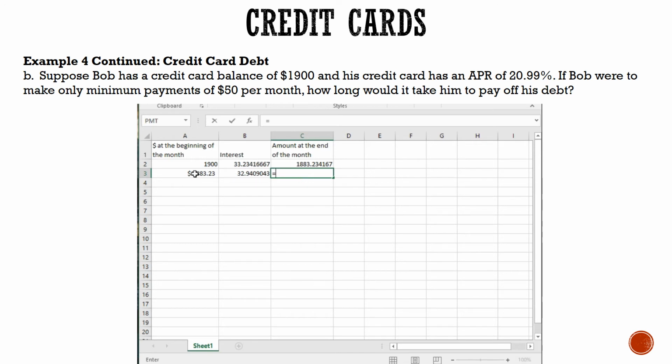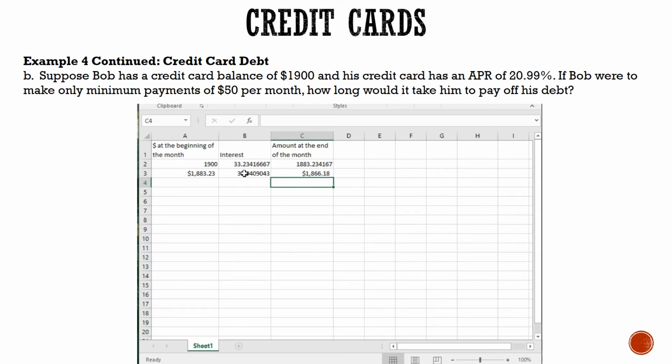And then the amount that we'll have at the end of the month, that's going to be equal to, and again, we're going to make these references to the cells rather than particular numbers, what we had at the beginning of the month, plus how much interest we earned, minus the $50 that we're making in a payment. So by the end of the second month, we're going to be down to $1,866.18. So even though we made $100 worth of payments at this point, we haven't really made it down all that much. So we've only, $34 approximately has been paid off of our principal so far.